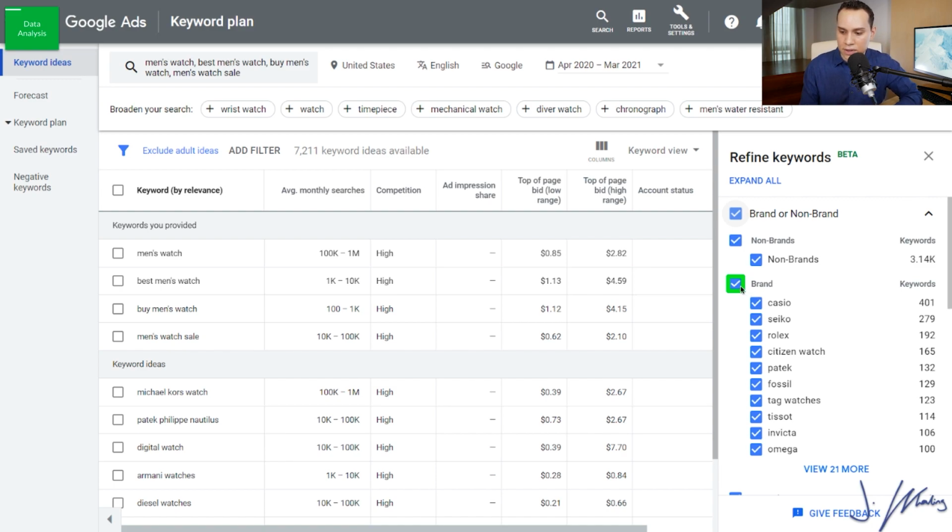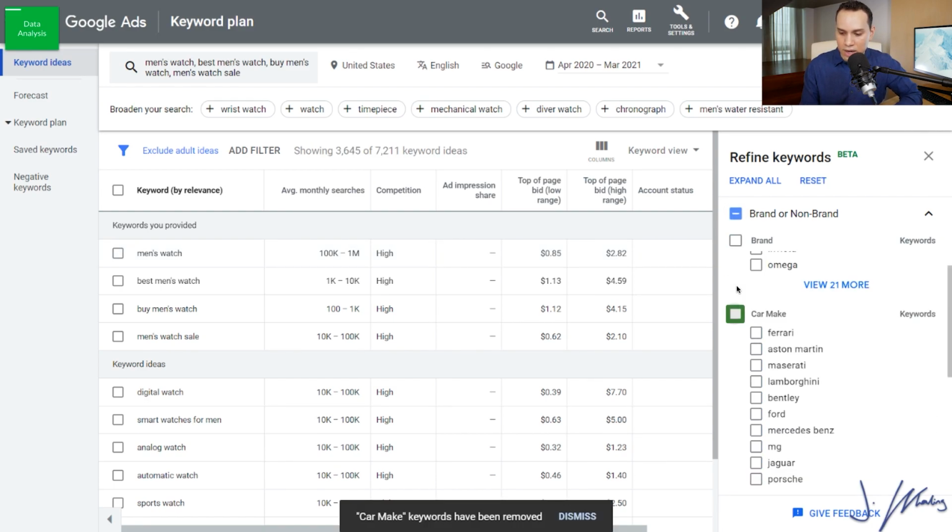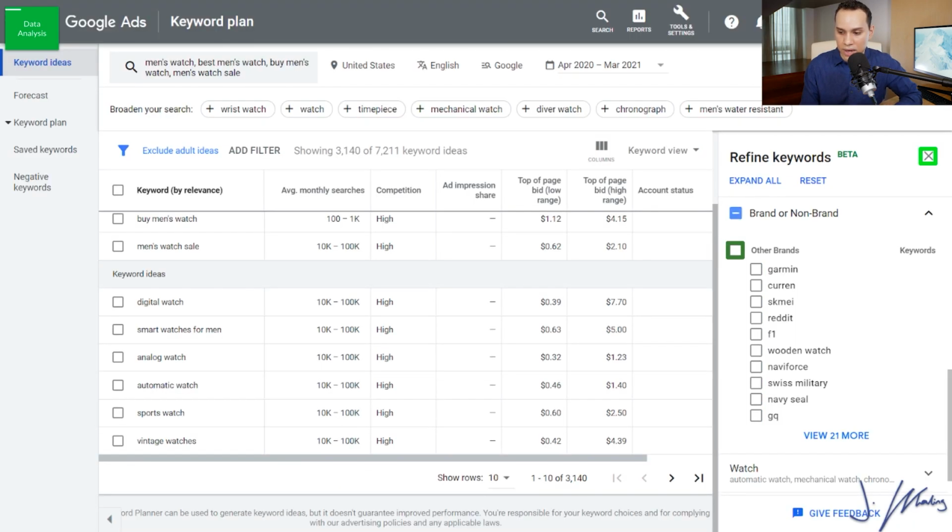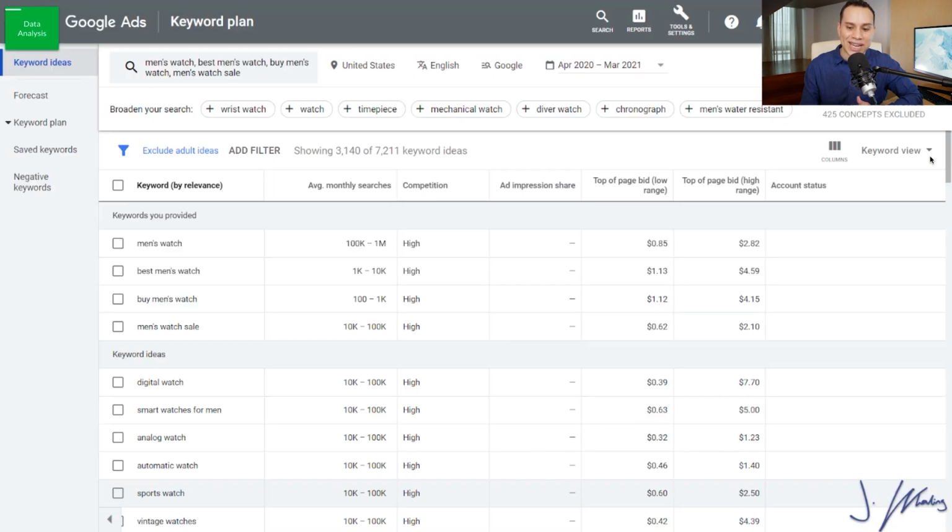So all we'd have to do is come through here and uncheck all of these boxes like car make, and then finally we have other brands. And with that, we've instantly removed all of the branded search terms, and I'll go ahead and X this out. Of course, the keyword number didn't change because I'd done that ahead of time and I just messed up with the screenshots. So we'll go ahead and X that out. Now let's go ahead and find some keywords. So I'm going to combine two processes here. You're probably going to just want to click and add every single keyword that looks like a buyer keyword. But the first one is I'm just going to go through and let's say I'm selling some sort of sports watch.